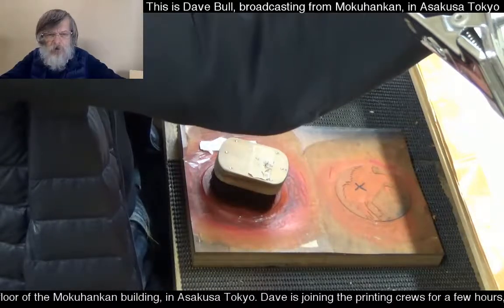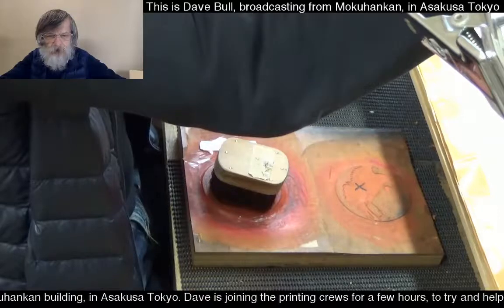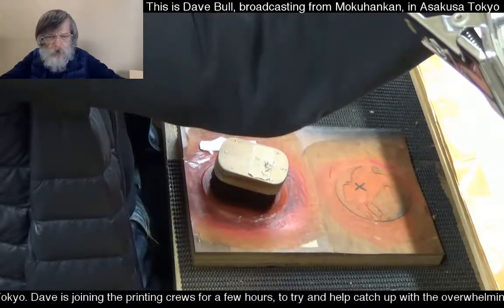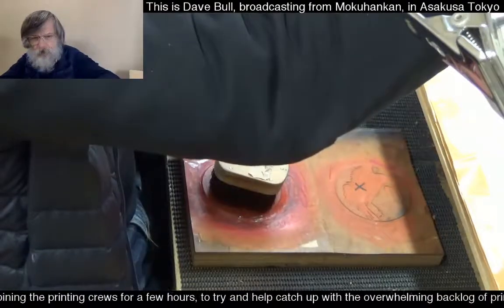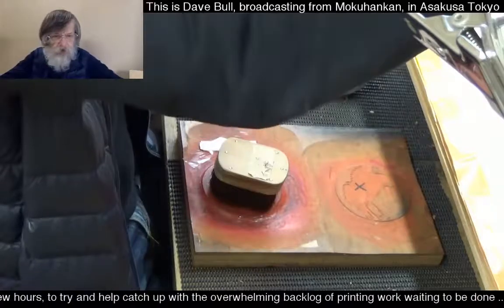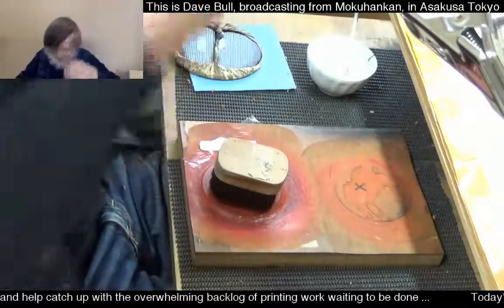In our own catalog, we've got a pair of Yoshida prints. Here we are. Maybe somebody's beat me to it. Oh, beat me to it. There you go. Sorry about that. Okay.